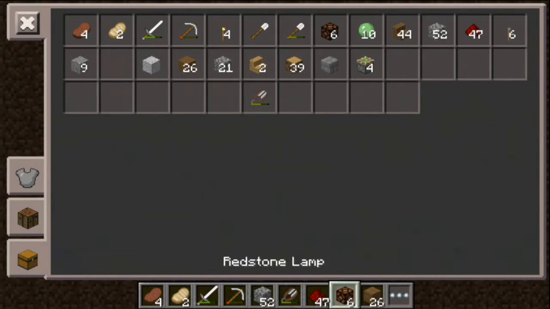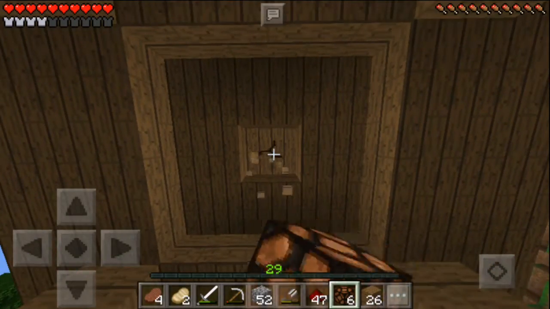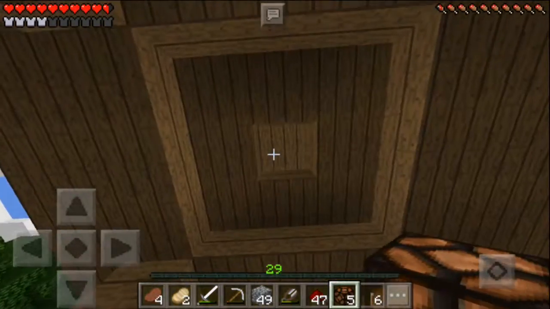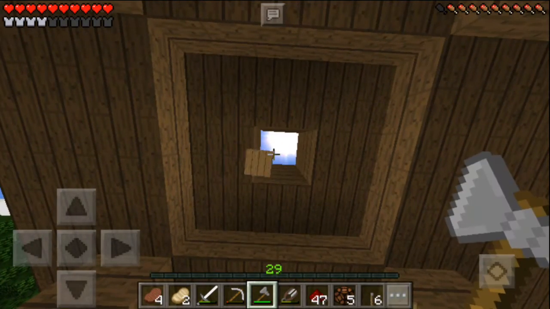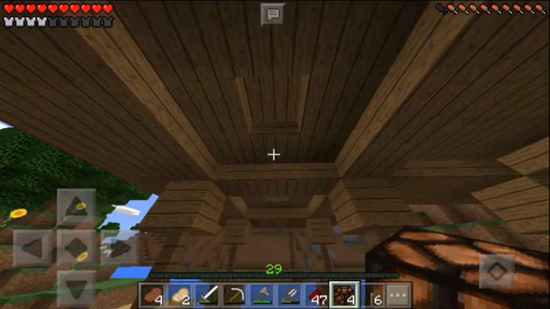Okay, so let's go ahead and get this redstone lamp out. I don't have an axe. I could do something like that. Okay, let's just go through and place them all in the correct spots after we break it. So let's go ahead and get this stone axe out. Break it, that's so much faster. And do the rest of the stuff.